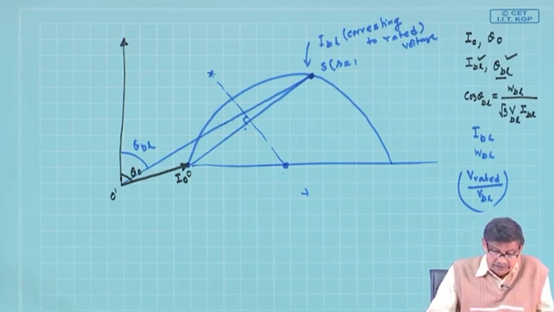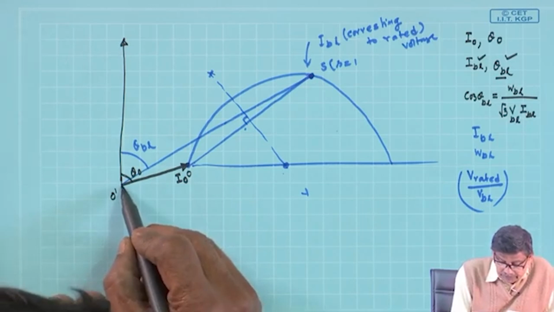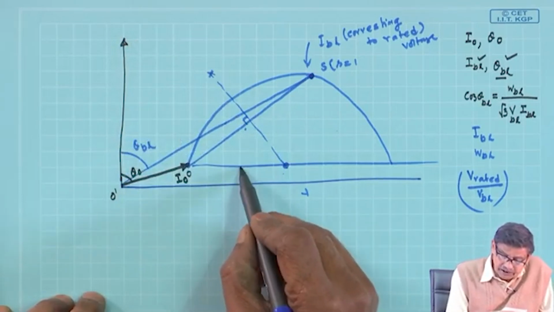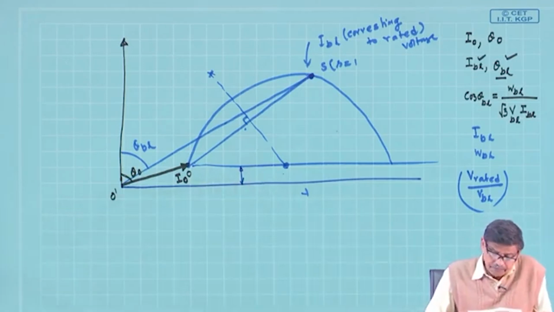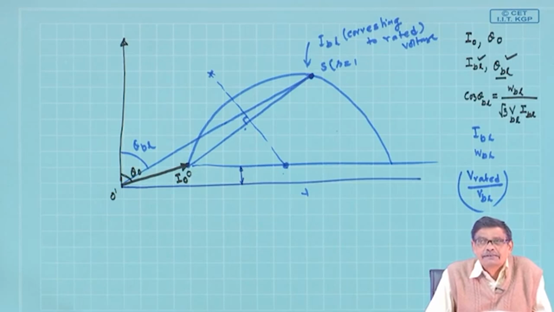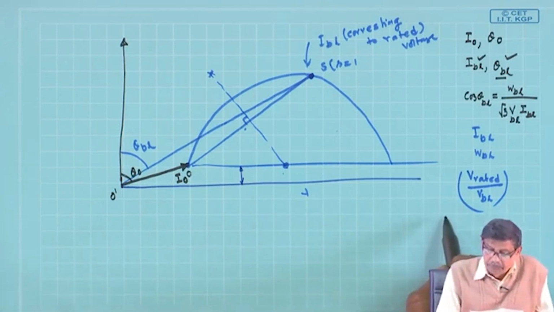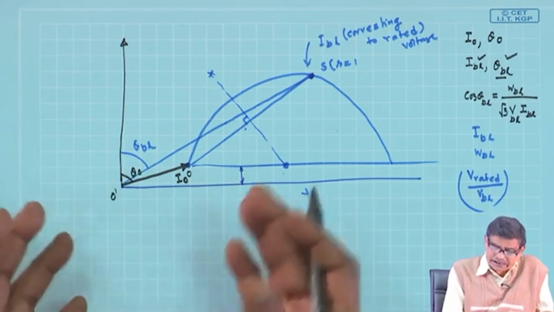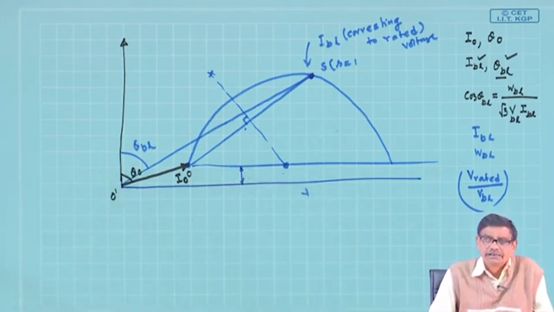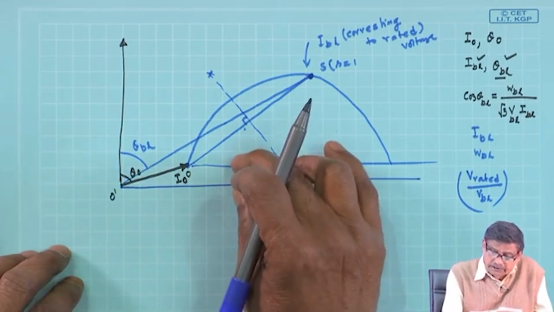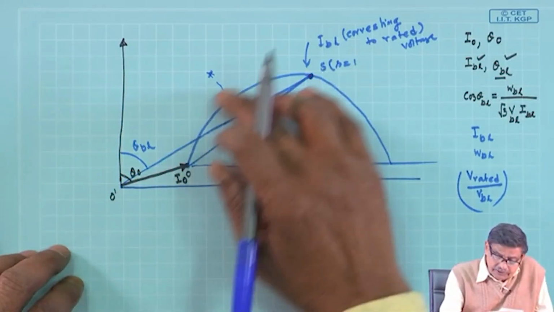See, power scale is already chosen in this way, because if you draw a horizontal line from the no load test, this is the power drawn, this length represents how much is the power drawn, and therefore, I know the wattmeter reading. Therefore, this length represents so much watts is fixed. Therefore, after you choose the current scale, power scale gets fixed. How? From the no load test, you know, either you calculate on per phase basis or on total power basis, it does not matter those things. But whatever you do, very clearly state, okay. Then this power scale is known, and drawing the circle diagram is simple.